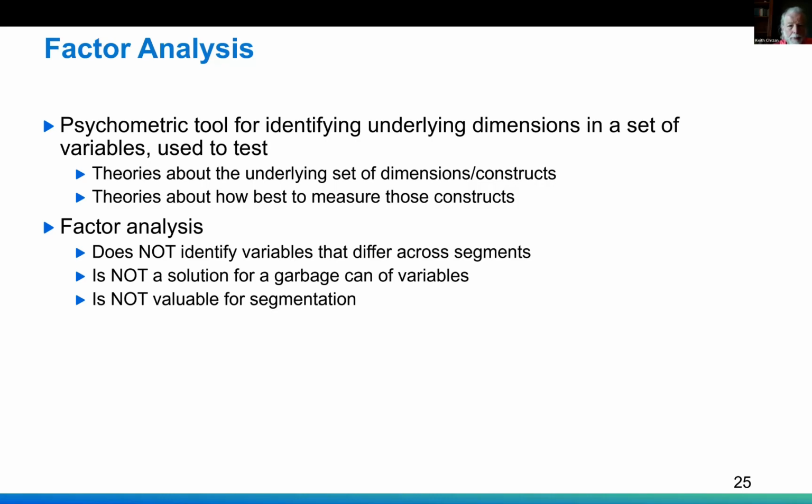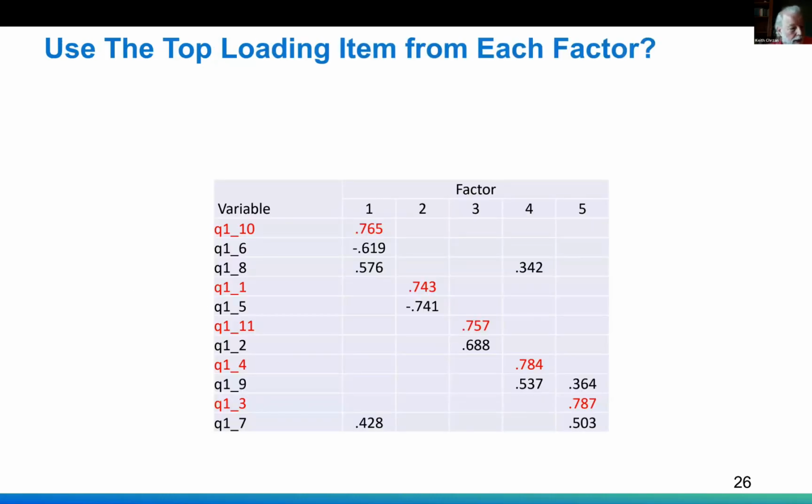So let me show you an example. Here's a study where I'm ordinarily loath to use rating scales for segmentation, but here's a study where we actually had some psychometricians design a segmentation, the set of questions. So they were relatively much better designed than your average set of questions would be. And we got this factor analysis, and the client said, well, we'll do factor analysis, and we'll use the top item from each factor. We'll use those as our basis variables. So those would be the ones in red here: Variable 10, 1, 11, 4, and 3.